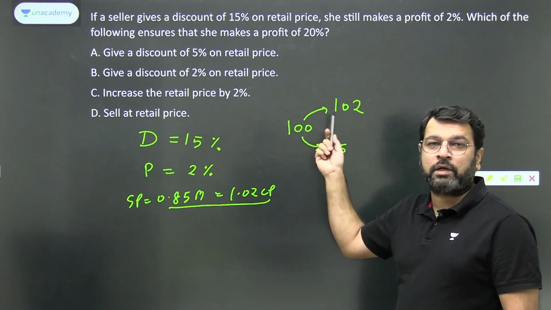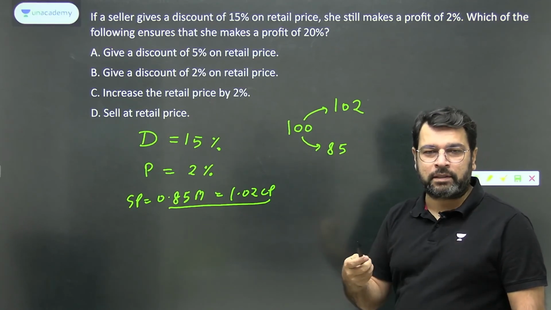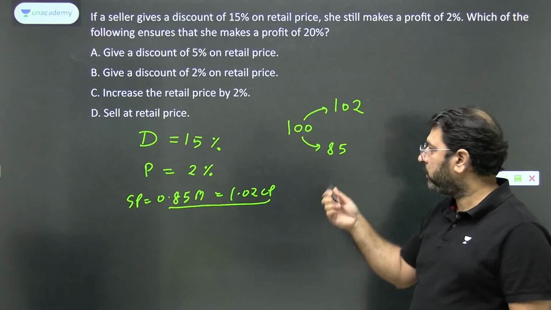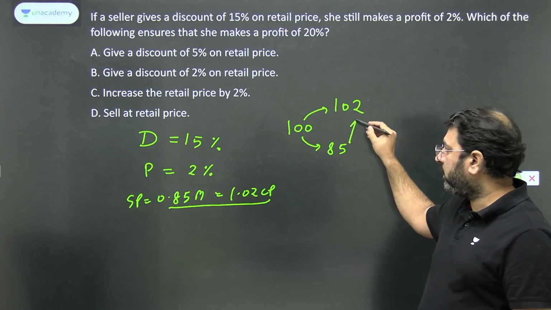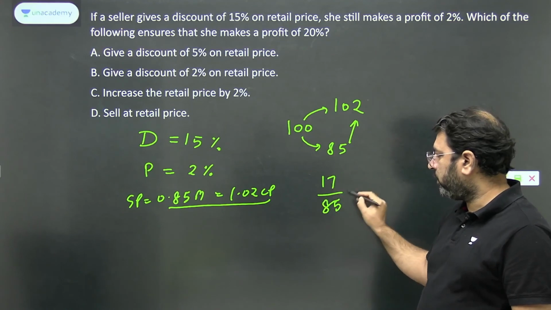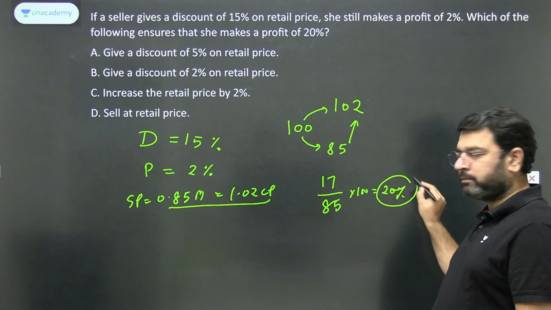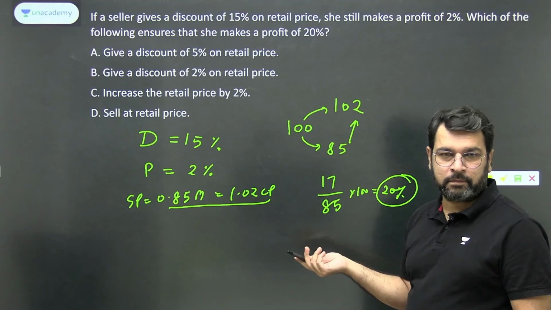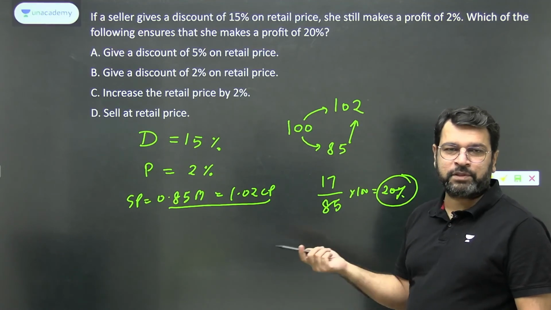I repeat, because of discount it becomes 85, but I need it to be 102. मुझे ये 102 करना था, लेकिन हो गया 85. So markup should be like this, that 85 will become 102. मार्कअप ऐसा होना चाहिए कि 85 102 बन जाए. तो मुझे क्या करना है? 17 इंक्रीज करना है over 85 into 100, that is 20%. That's your markup. Clear? Right? So 20% markup उसने किया होगा.